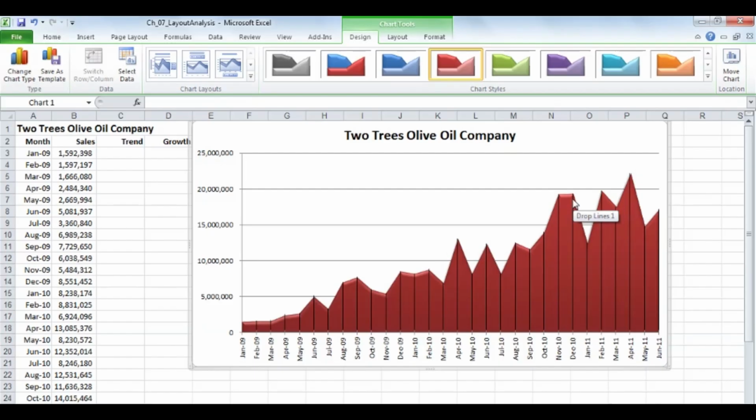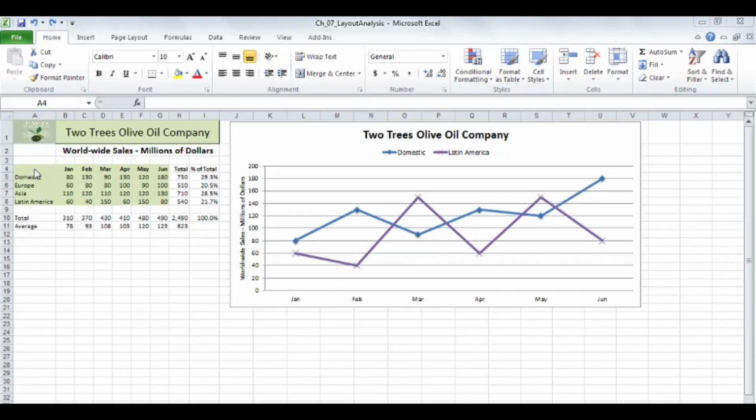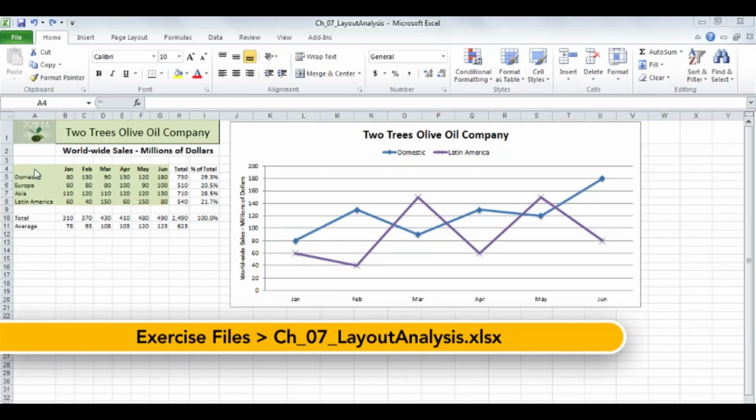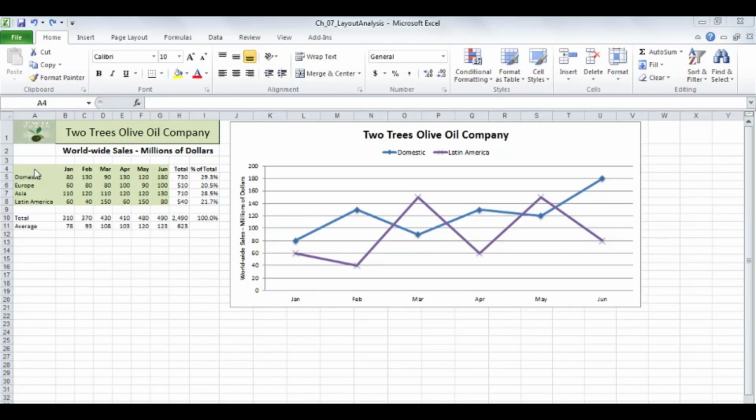It's called drop lines. You can use them only on line charts and area charts. In line charts, you might want to compare the difference between two different series by connecting the high and low points for each specific time period with lines or with bars. In both of these features, I think you have to actually see what we're talking about here rather than trying to explain this. They're available on the Layout tab in the ribbon. In this particular situation here, we're comparing domestic and Latin American values for a 6-month period.